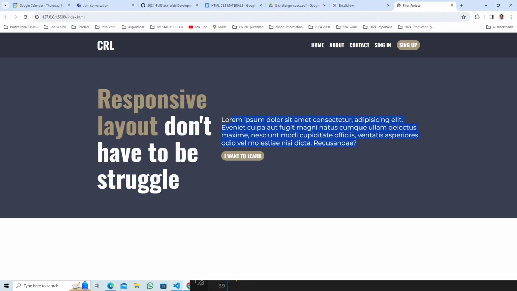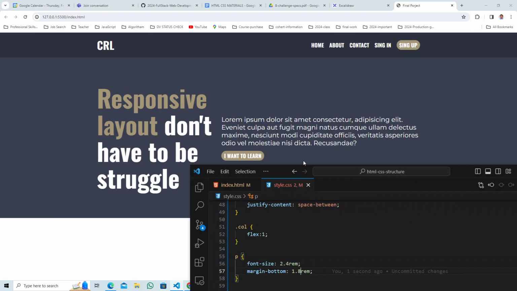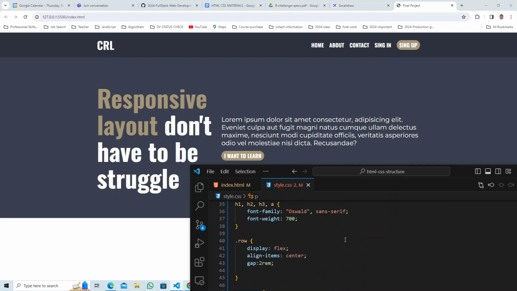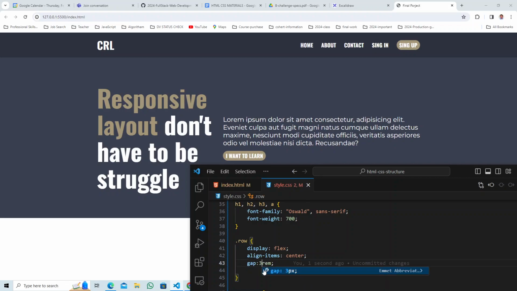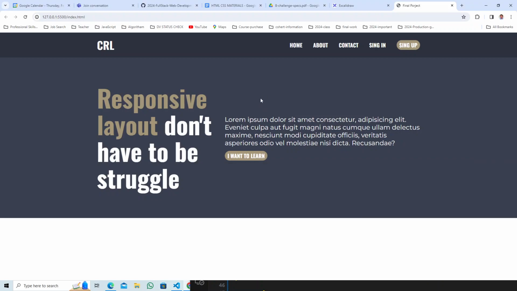But you get the idea, right? How things work here. Okay, so let's add a little bit more gap. In the row gap, let's make it 3 rem, right? Like 30 pixel, or 4 rem is okay. Yeah, let's leave it like that. Okay guys, so I think we can leave this one, that's fine.